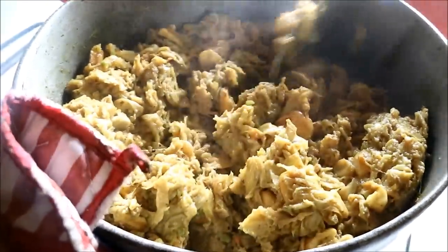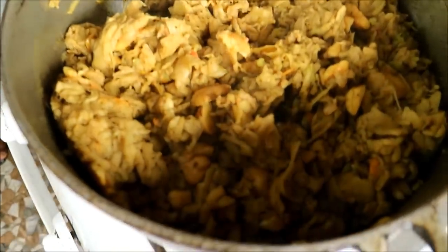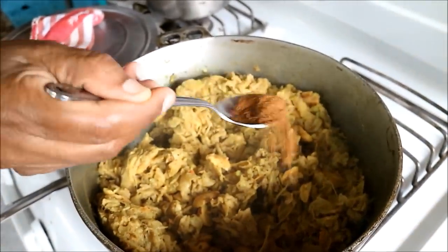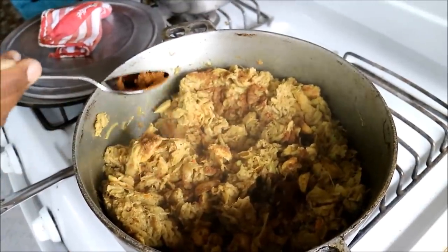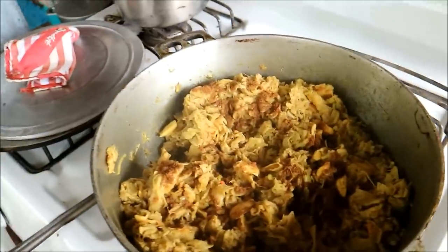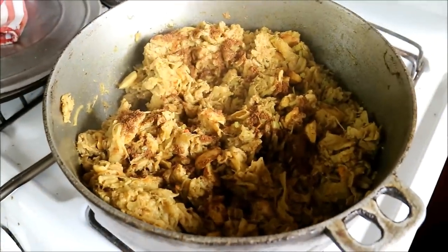Near the end, it still has about 10 minutes to burn off all the liquid. What my mom is doing here now is putting some more jeera, which is roasted cumin. Yeah, it's just going to stir it up and let it cook down. It's going to be maybe another 10 minutes or so and it'll be all done.